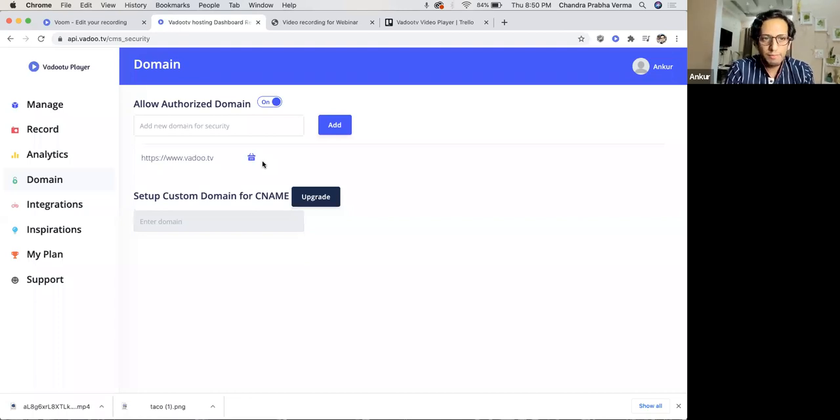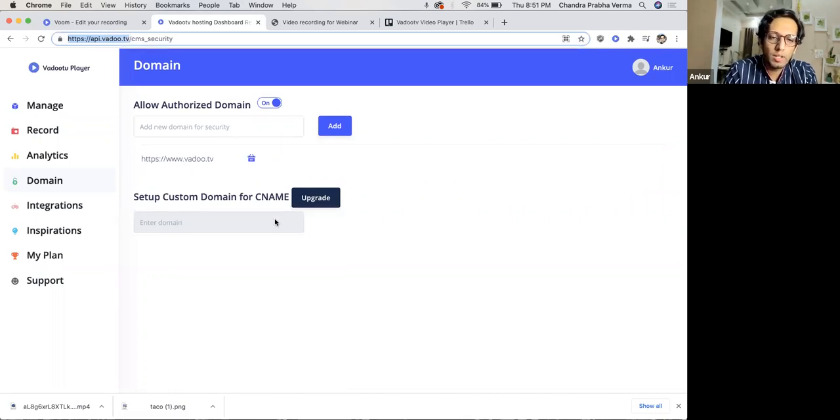We do have a CNAME functionality under the same heading, and what you can do is put your own CNAME and custom domain. Custom domain being my domain. Say I buy xyz.com and I want to run Vadootv TV on it. So this part of my URL will be replaced by your domain, and all other embed codes as well as landing page URLs will have your branding. So you can enable it.